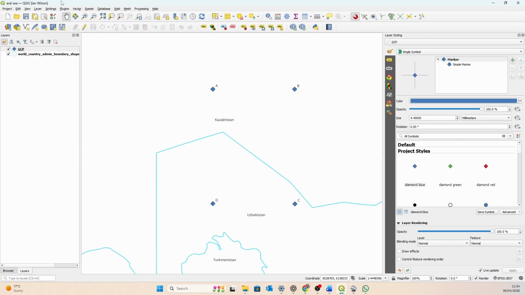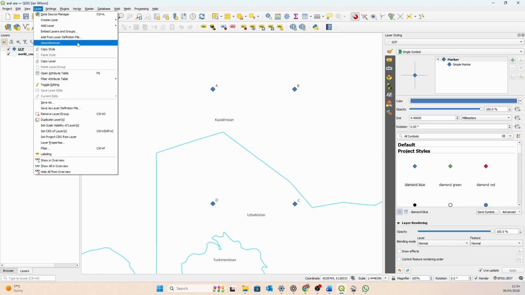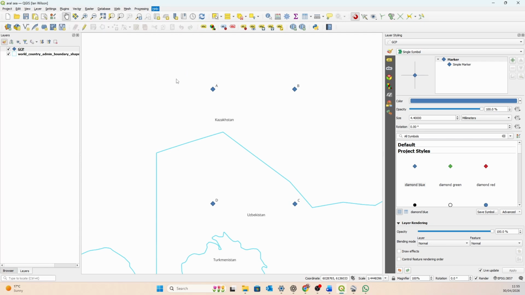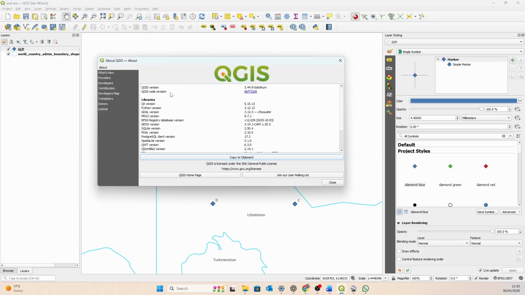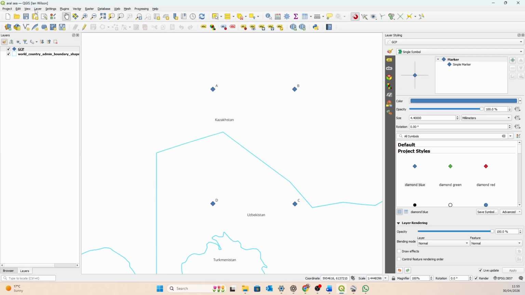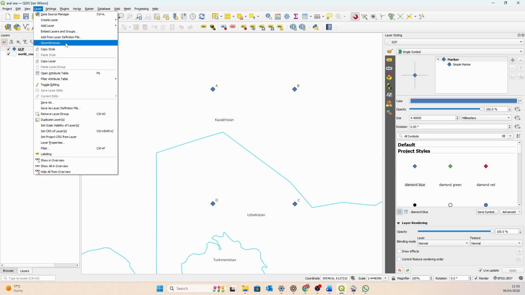Then what we need to do next is access the Georeferencer, and you can do that from the layer menu. Now, it used to be a core plugin. Well, I think it was always a core plugin, but you had to activate it. But now it's part of our menu, so it's part of the layer menu. So this is where it is. If you don't see it anywhere, you might be on a very old version of QGIS, but I'm currently running the latest long-term release, Solothurn, if that's how you pronounce it, 3.44. Okay, so under the menu, layer, select Georeferencer.